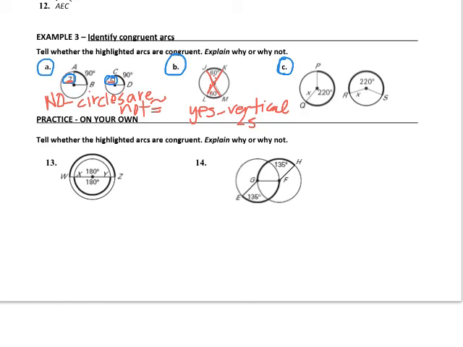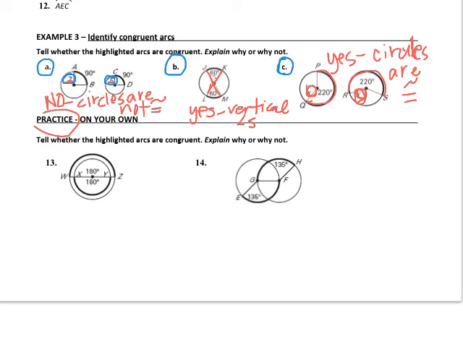All right, for part C, we have two pictures here. It looks like the radius is x in both of them. So no matter what value we would pick for x, let's say 10, well, then this one would be 10 over here, and this one would be 10 over here. So if the variable represents the radius, and the variable is the same in both of them, then we can say, yep, these arcs are congruent to each other because the radius is the same in each one. So we'll say yes, circles are congruent.